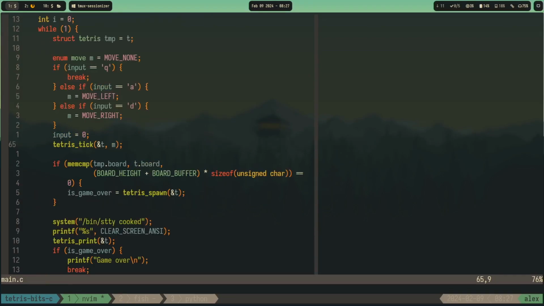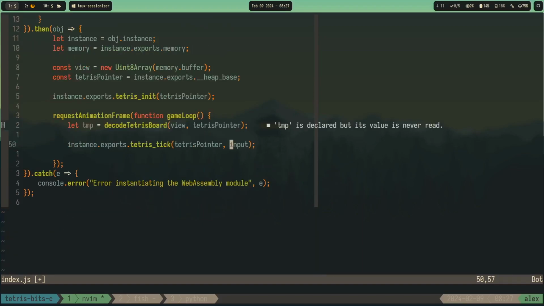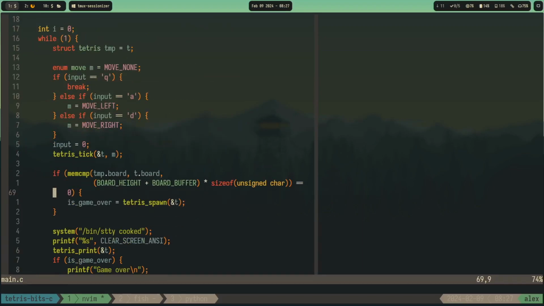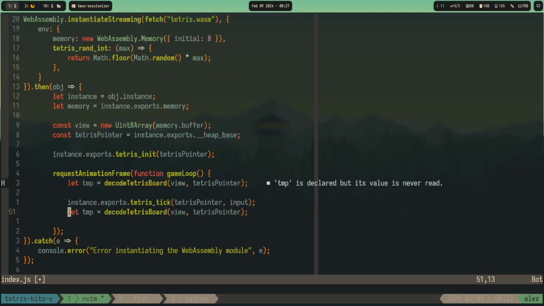I mean the input here is just the move, I guess. So we get this thing. Now we get the tetris board. So we do the same thing.